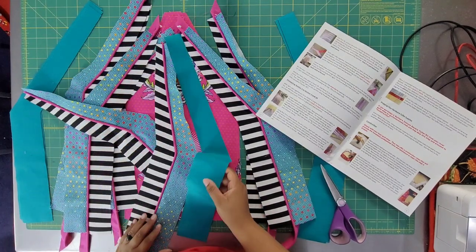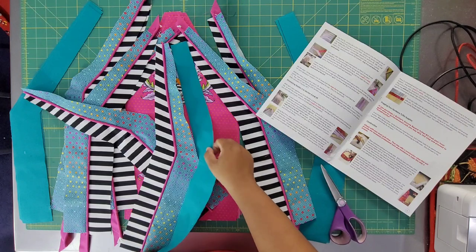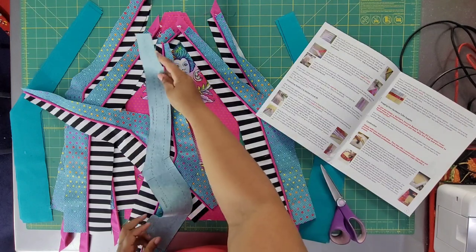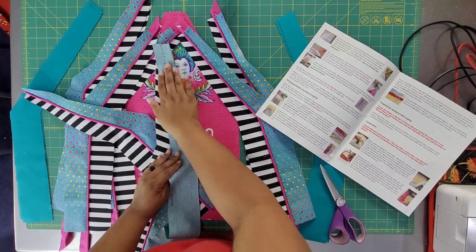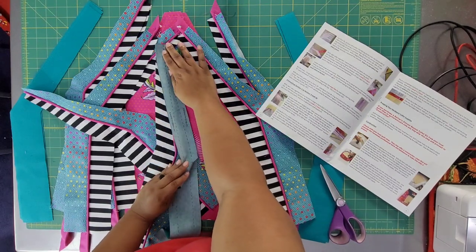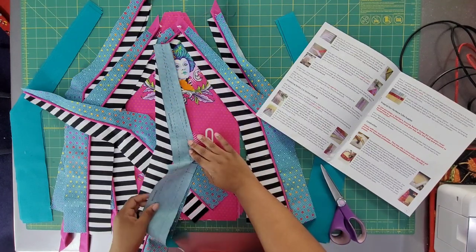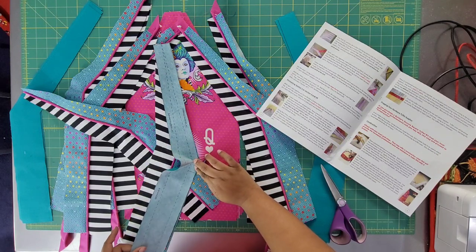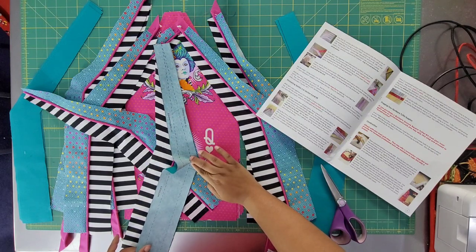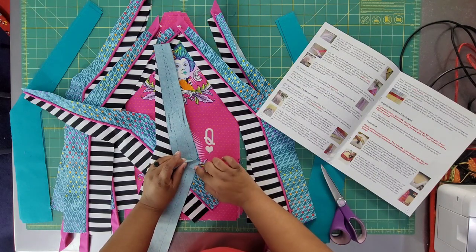which goes like this. And we've clipped it. And so we'll just fold it right sides together. And this should go a whole lot easier because there's no piping in the way. This one here, I can feel the piping up here, but I can probably get this a whole lot more accurate than I got the other sides. And we'll just do this. And I will be sure to pin, and we'll be good. And just sew right through all of that.